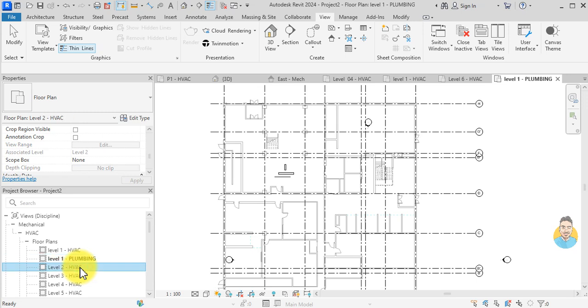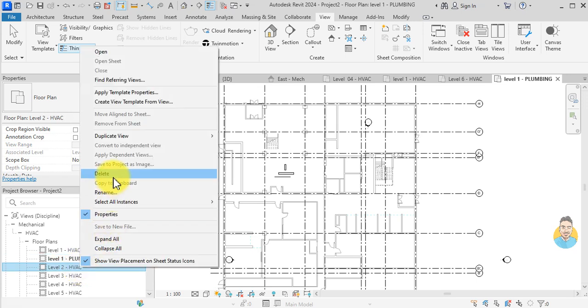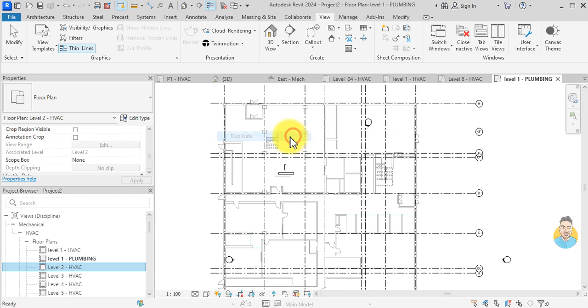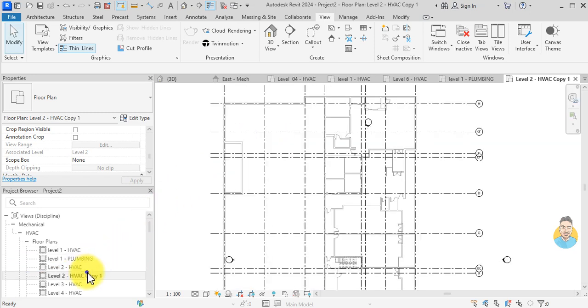And I do the same for all the other levels. I rename it to plumbing. Duplicate, then rename. I will pause and come back after I finished everything.